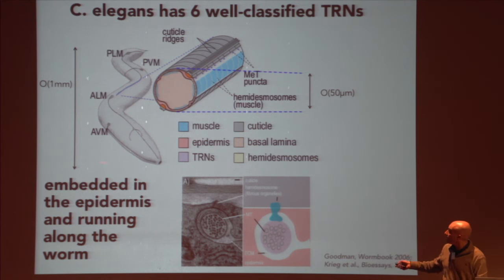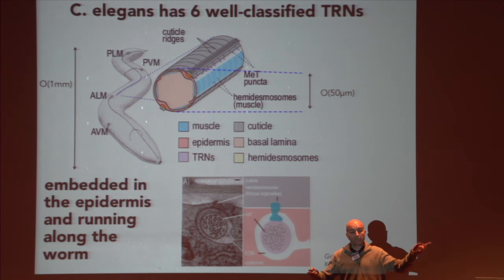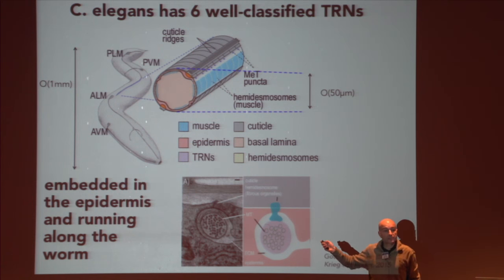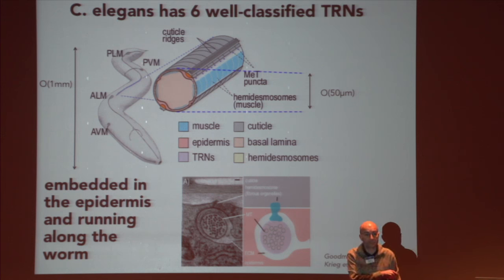So that's AVM. And then you have ALM, which is anterior lateral mitochondrial cell, and there are 2 of them, 1 on the left and 1 on the right, so that makes 3, and another 3 are located in the posterior part of the worm. These are the touch receptor neurons responsible for the escape reactions that you've seen before. The typical forces exerted in this kind of behavior are on the order of 10 micronewton. If you go to 100 micronewton, there's another class of receptors getting involved.